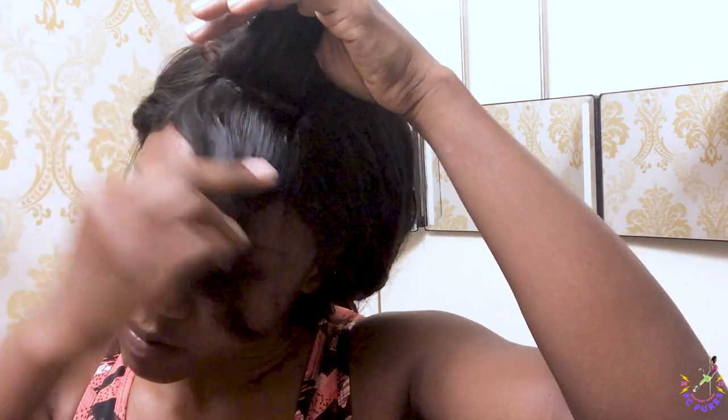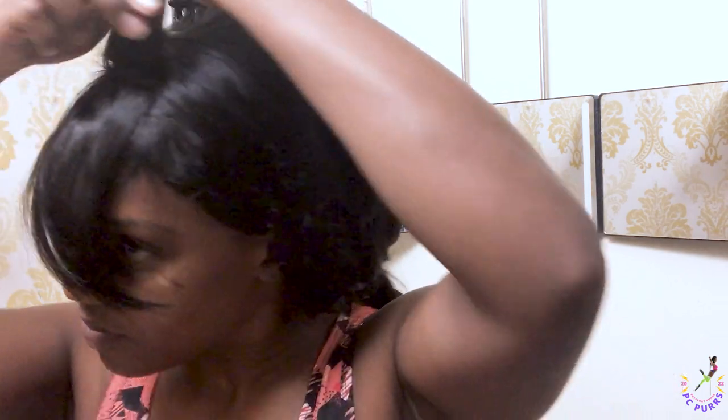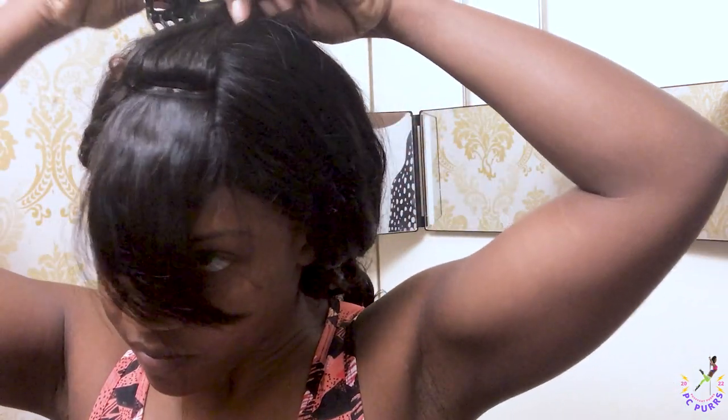So then I'm going to pull down my next layer, make sure it's perfect. And we know it is because we got that track there. Pin that hair out the way. And then I'm going to cut at an angle. So I'll find the center part and slant my fingers at the angle that the shorter pieces of hair are, and then you can just cut across.